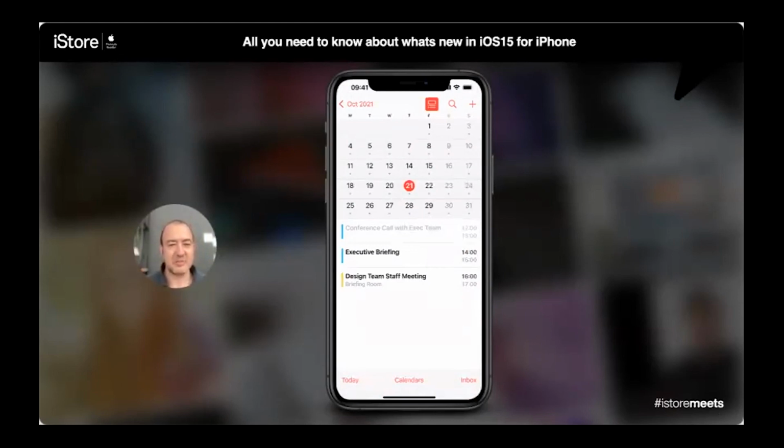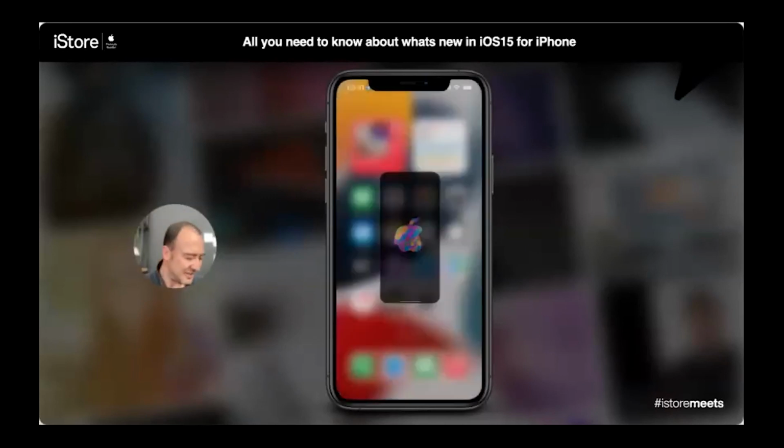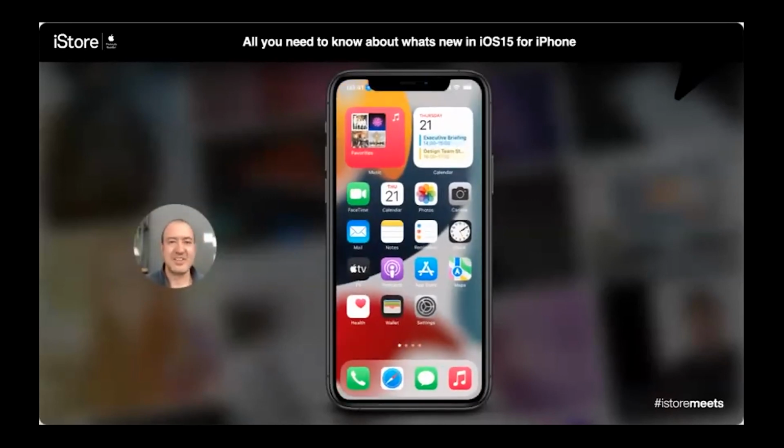So MJ is saying, why are we using Zoom and not FaceTime? Because with FaceTime we can do up to 32 people in a call. In Zoom we can do more, right? So Zoom I think is nice for those conference type things, not necessarily just a catch up with your friends and family. All right, so that's pretty cool in FaceTime.